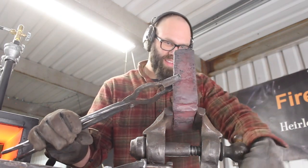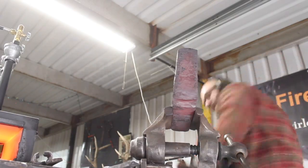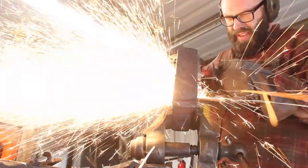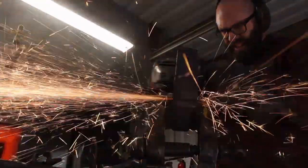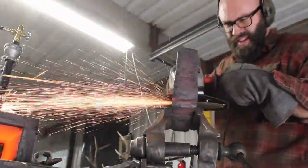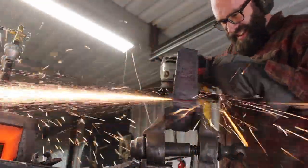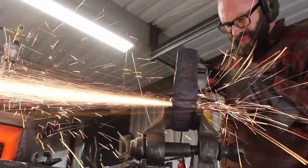So there's that, and then every time you do a weld like that, you tend to lose some on the ends, because those are typically not very good welds right at the end there. And so overall, I think this method preserves the most material, but it doesn't save on time or effort. So just another good thing to have in your toolbox.